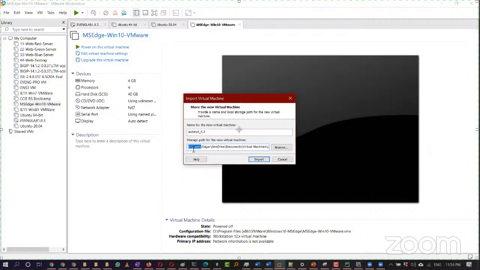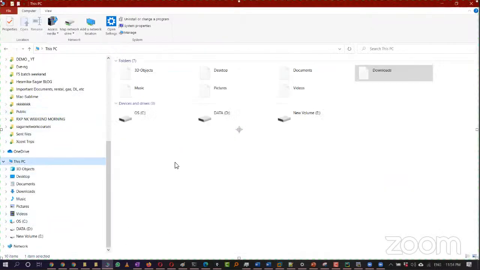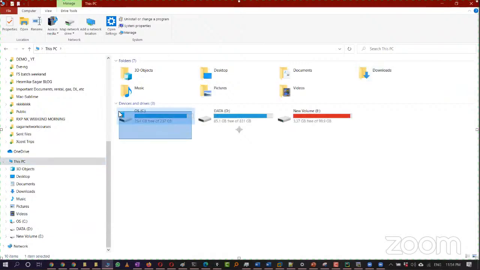I don't go with the C drive because my C drive is filled with my operating system. I don't want my VM instance there because this gets extended. The memory, the hard disk space gets extended the more you use it. So it's better you keep it in some other hard drive. Those who are not much familiar with computers, don't go with the C drive. See, right now I only have 26 GB, so it's not a good idea to install my EVE-NG here.